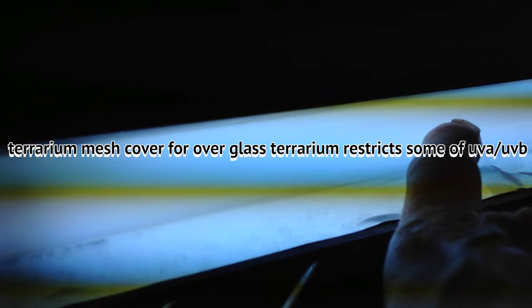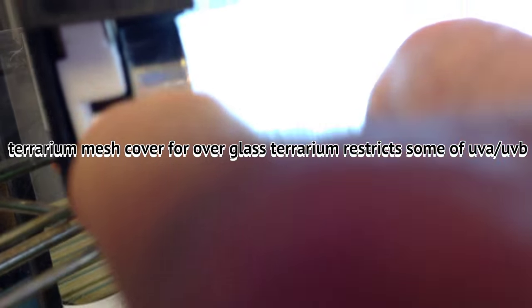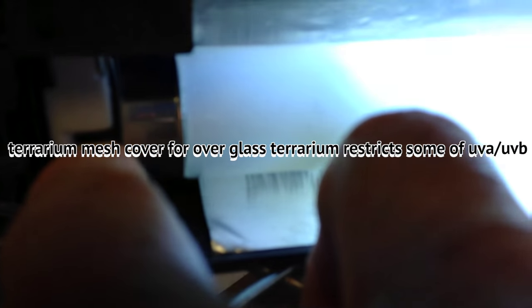You want to make sure not to use that plastic cover, because if you use the plastic cover, the UVA, UVB won't go through. And these are very tricky to put in, and they have these little areas where you take them in and out. You have to turn the bulb, and there are little prongs, and when you put the new one in, you have to push it in and turn it and make sure that it's seated in there.